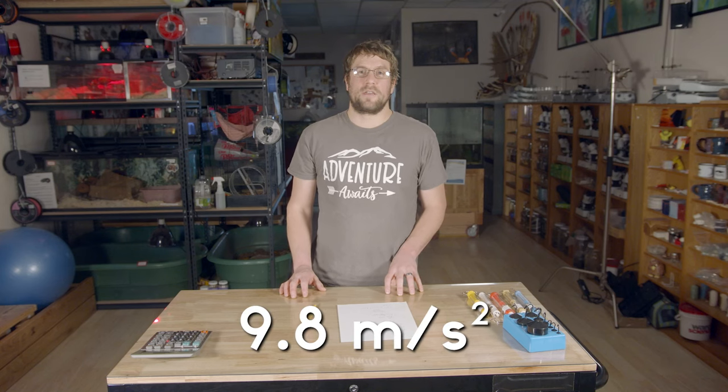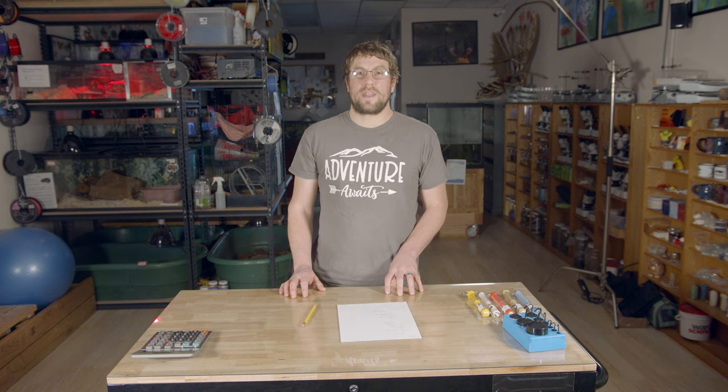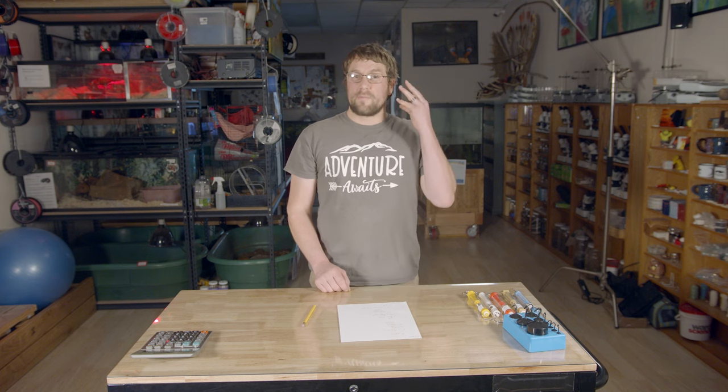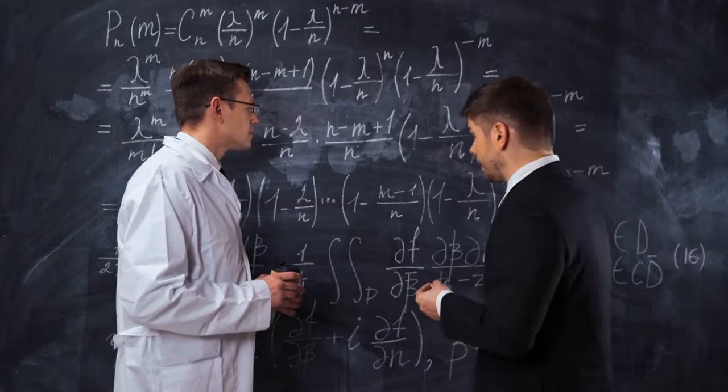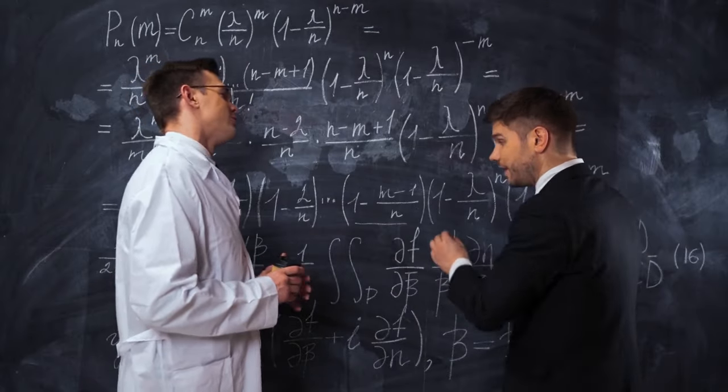It should absolutely amaze you that we can understand the world and predict newtons and force based on mass and acceleration. Gravity is so consistent at 9.8 meters per second squared that I believe it had to be put in place by a designer. Albert Einstein once said that the most incomprehensible thing about the world is that it's comprehensible. In my opinion, God gave us a mind and made us in His image so that we can understand the natural laws He put all around us.